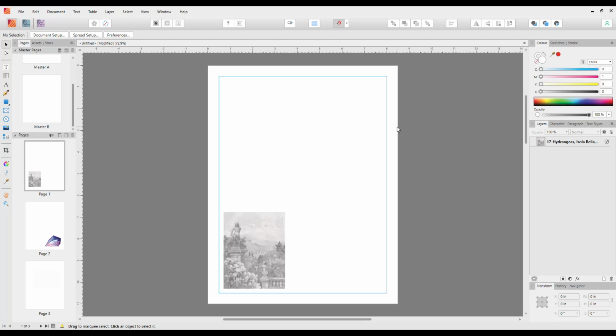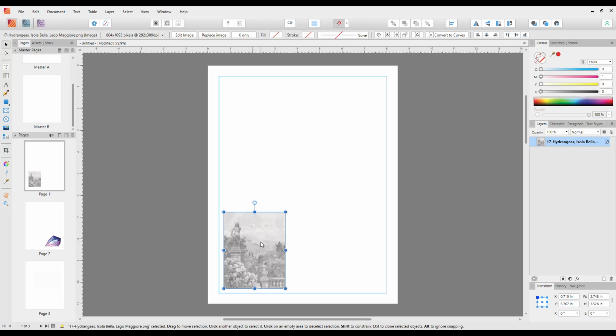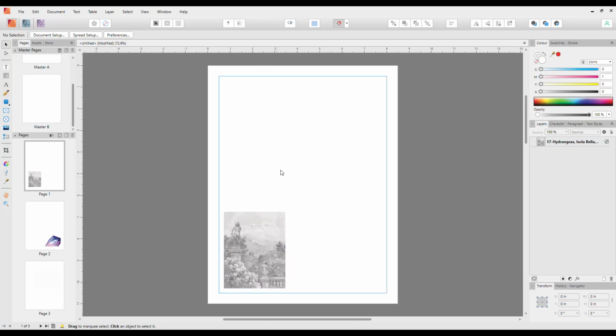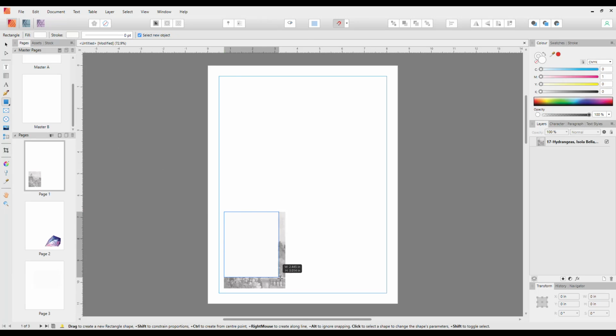So I've got this image which I've brought in, and I want this to have a blurred edge. The way to do that is to draw a box which we'll have as a square rectangle, the same size as the image, and draw it just over the top. You don't want a colour on it, but you do want a stroke. So the stroke is going to be a very wide stroke, and I usually set it for around about 25 to 30 points. We'll have this one around about that, about in between. And the colour is nothing at all.